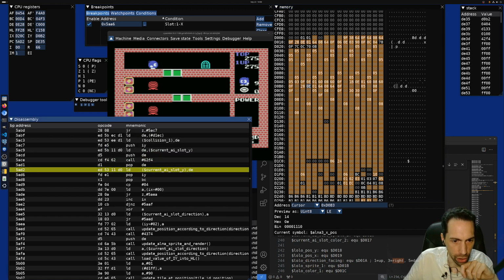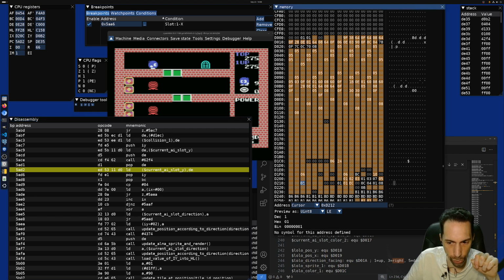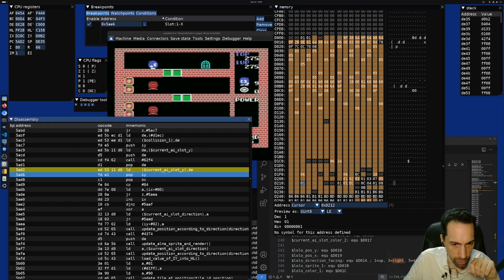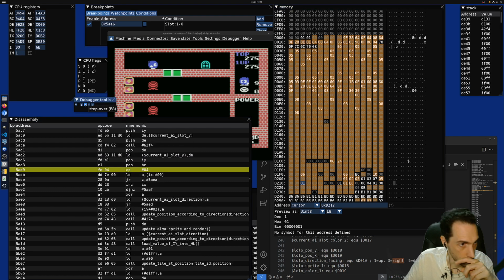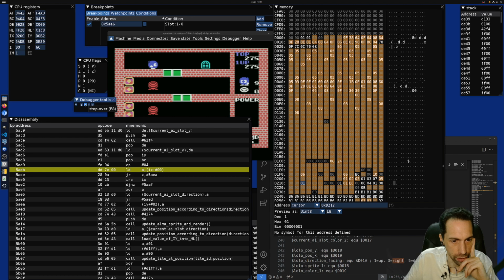So this function updates our XY coordinates based on a direction. I don't know where though. I mean, it looked at this value as well. I don't know. Let's continue. Okay, that comparison does work, as in that is correct.